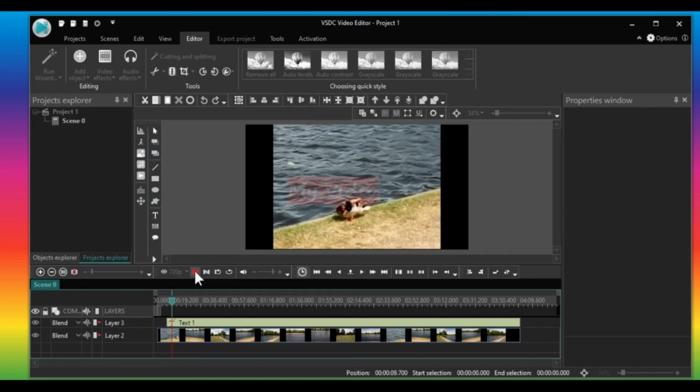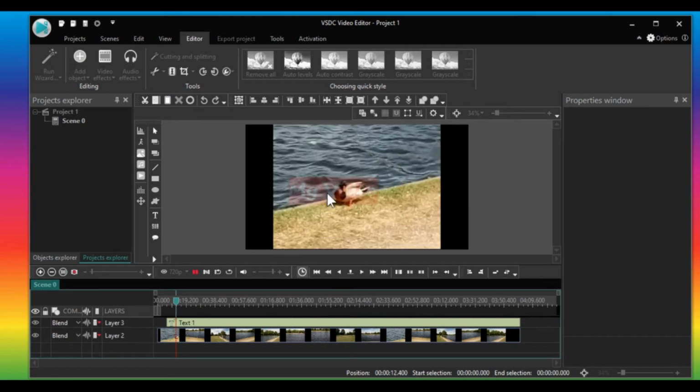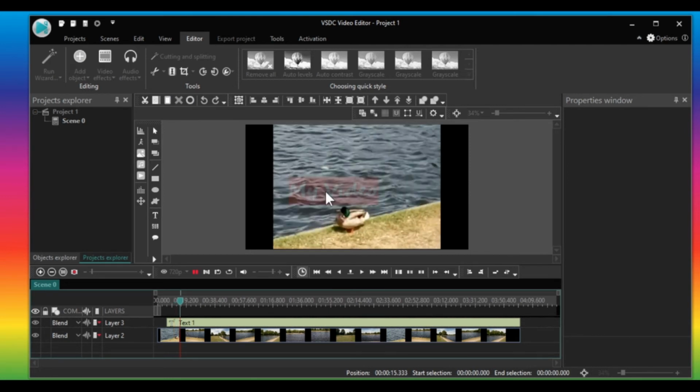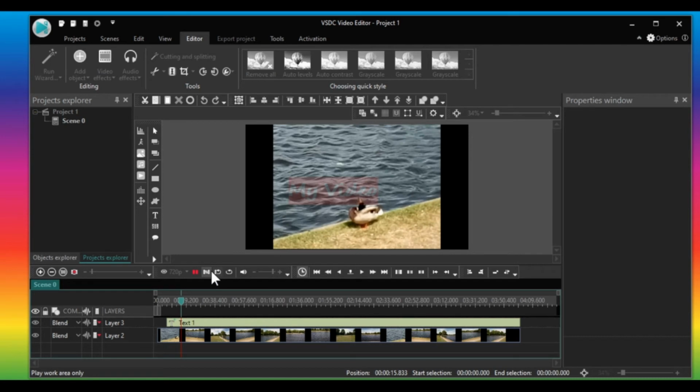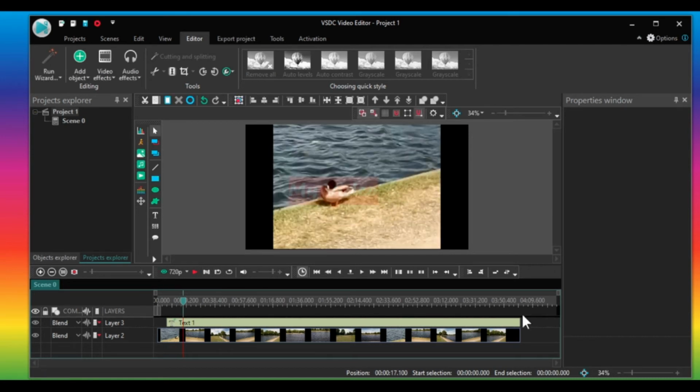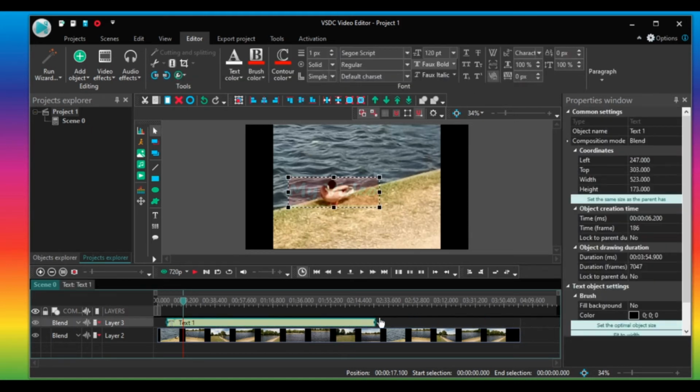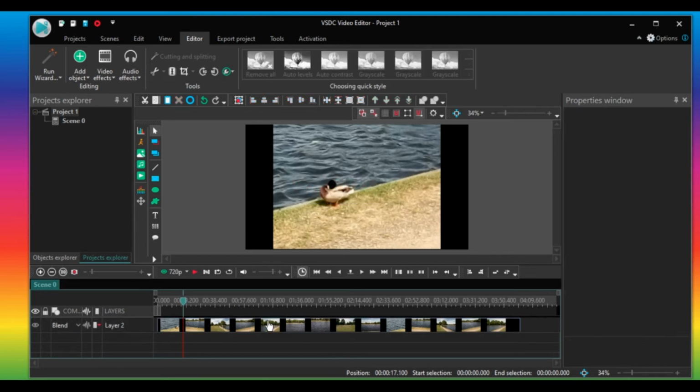You see, during the video, this watermark will stay in the video all the time. Of course, you can put it for a short time or long time or half of the video or the whole video. It's up to you. You can change it from here, but I recommend to leave the watermark the whole time in your video. Okay, this is one way to put a watermark. Let me delete this and I'll show you something else. I choose this one and on the keyboard I press delete. It's gone.